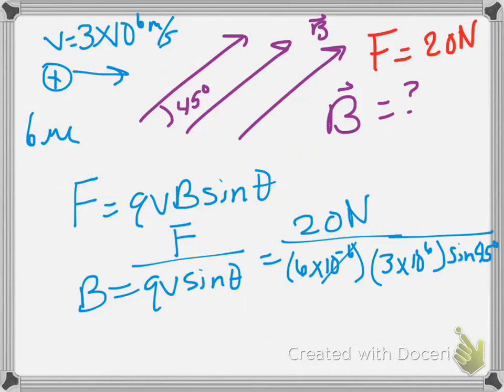Times 10 to the negative 6 and times 10 to the 6 will cancel. That won't always happen, it depends on the speed and the charge. It's just I'm trying to make my life a little bit easier here, making up these problems because I can do this stuff in my head. So 6 times 3 is 18. We actually do 20 divided by 18, but now we have this sine of 45 that we have to deal with. So we'd have to plug that into the calculator, and you can pause it right now if you want to do it yourself, but here is the answer.